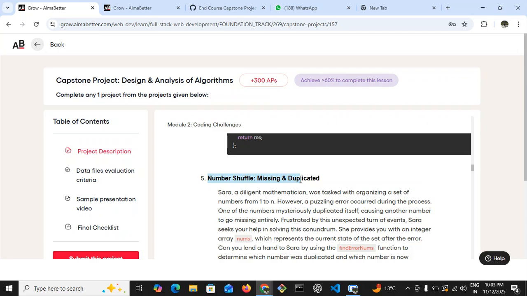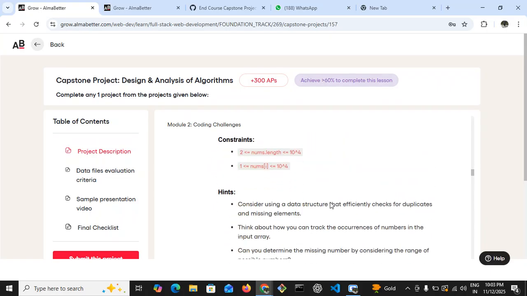The approach I have taken is using a map or frequency array to track occurrences. Count how many times each number appears, and the number which does not appear is the missing one. Alternatively, the XOR method or in-place index marking can identify the duplicate and the missing number efficiently.